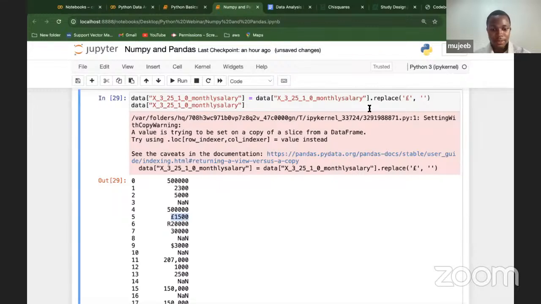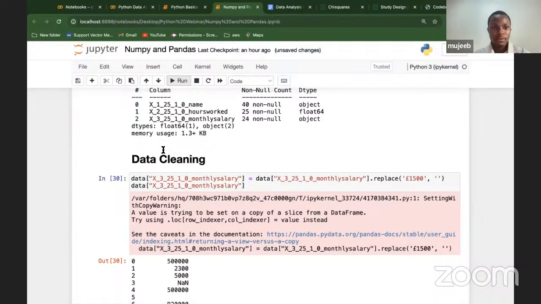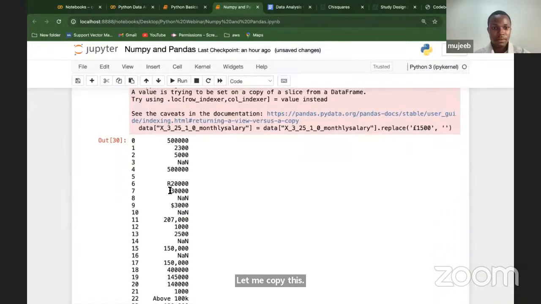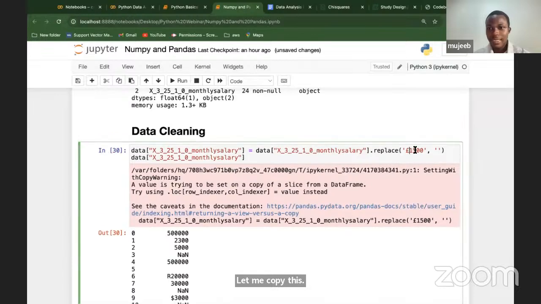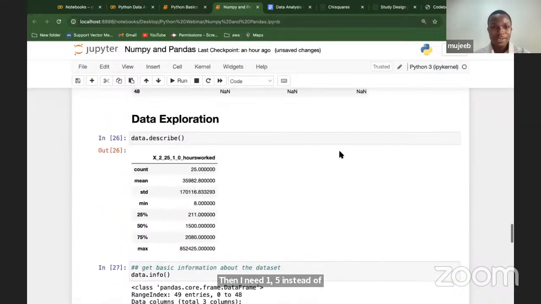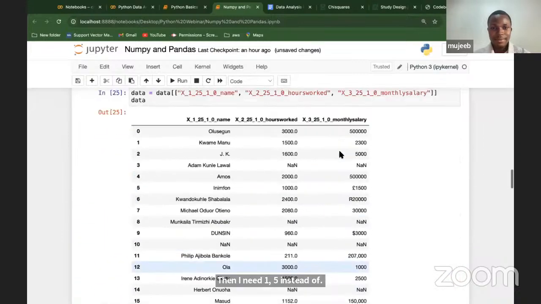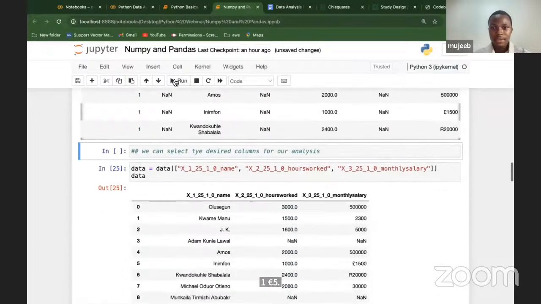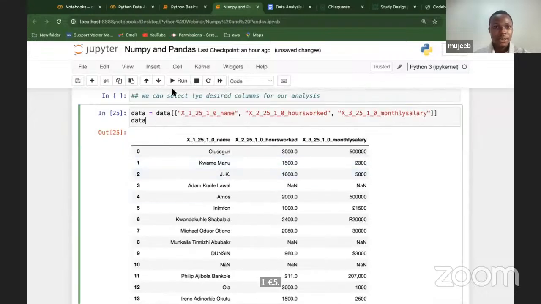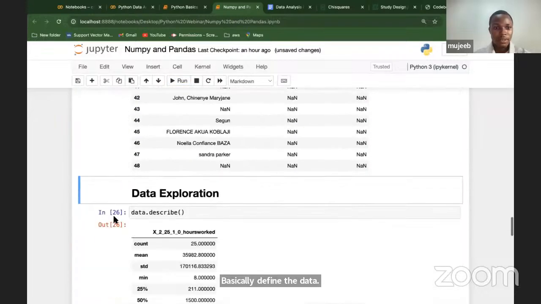Let me copy this. Now I need 1.5 instead of 1.5 euros. Let's redefine the data and then call our desired columns.